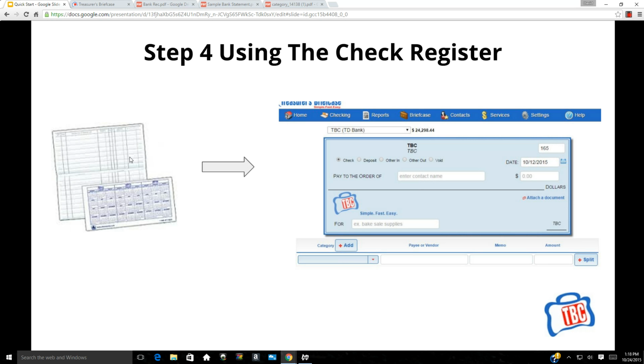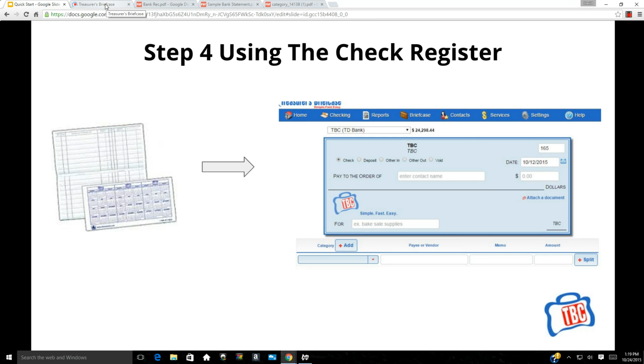The next step is, now you've entered your checkbook balance, you kind of understand categories, you've entered your budget. Now it's time to start recording activity. What we've done is basically taken that old manual check register we all are used to and found a way to put it on the cloud. Once you get comfortable, you should be able to work totally without any handwritten tools and strictly off of the cloud, because everything you could possibly need will be within our software.